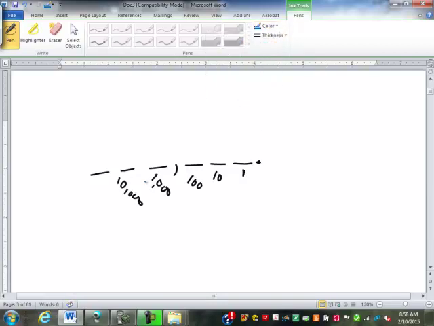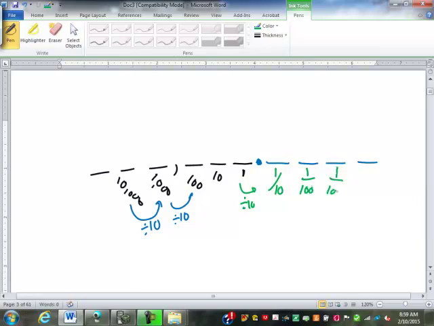And what we notice is, every time we move one place to the right, the place value gets divided by 10. From 1,000 to 100, we divide by 10, and so on. So if we keep moving to the right past our decimal point, we would keep dividing by 10. Well, 1 divided by 10 is 1/10. 1/10 divided by 10 is 1/100th. 1/1000th. And so on. I always get asked why there isn't a ones place on the right side of the decimal. Well, it's because of that. We're dividing by 10. So there's nothing like 1 over 1 that you can have.